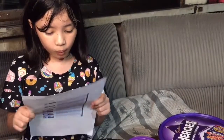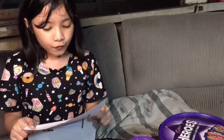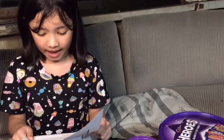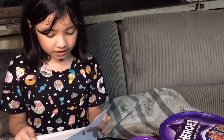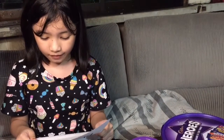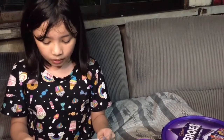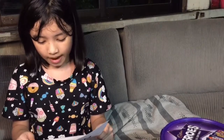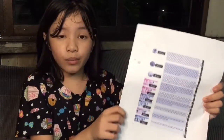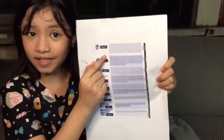50 pieces of 100 peso bill to make 5,000. 40 pieces of 200 peso bill to make 8,000. 30 pieces of 500 peso bill to make 15,000. 20 pieces of 1,000 peso bill to make 20,000. So every time when I put money inside the can, I mark the circle.